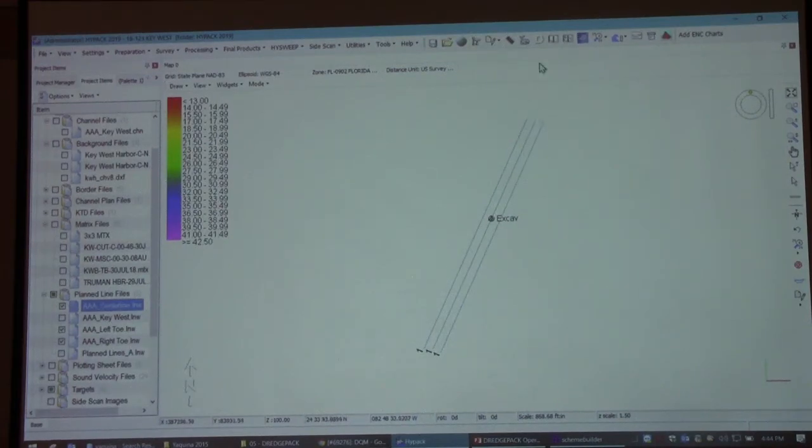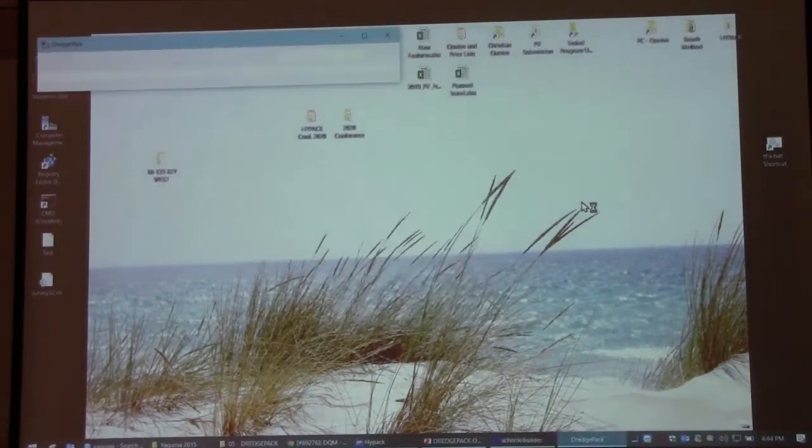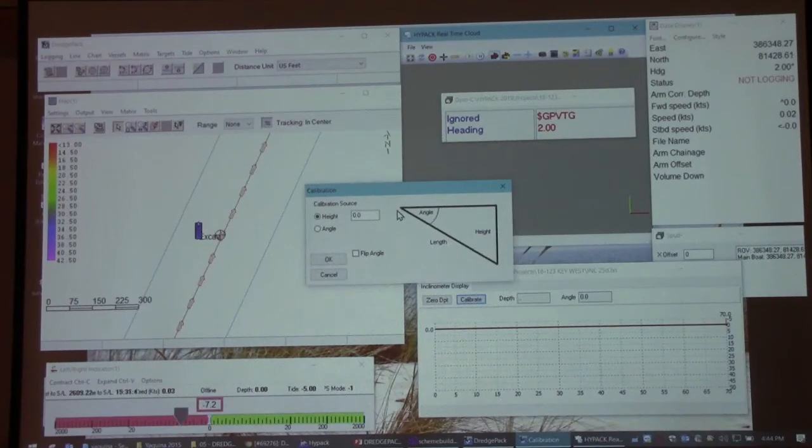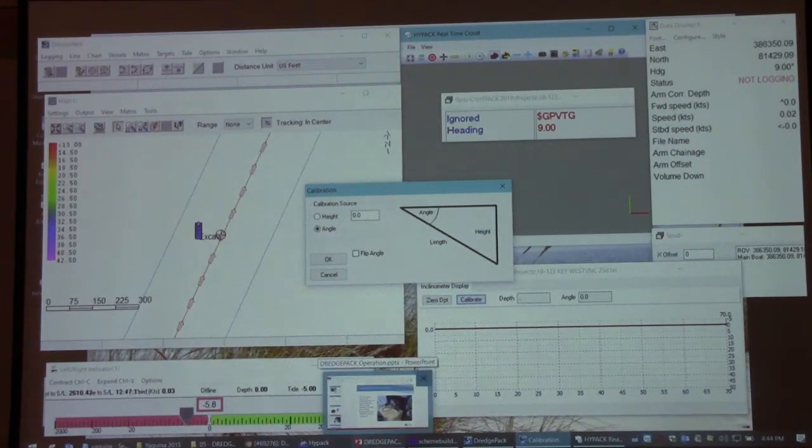So once you put that offset in, I never really zero the depth. Okay? I use the calibrate button. And if you hit the calibrate button, you're going to put the cutter tool at the water surface, leave it on height at 0, and then hit OK. Unless you have somebody out there with an instrument that can measure angle, don't use this. Because unless your boom pin is exactly at the water, your ladder is never level at 0.